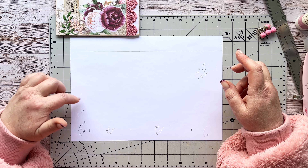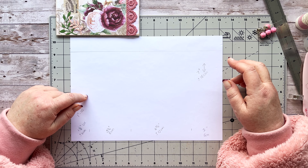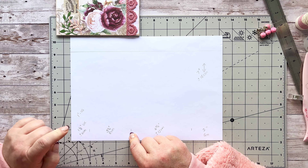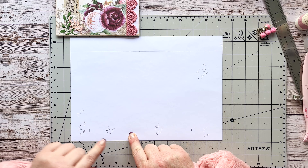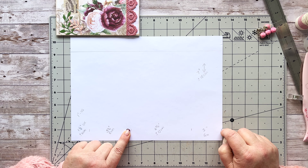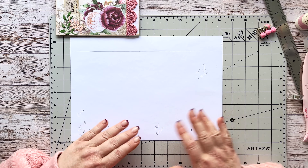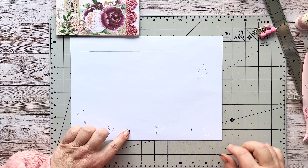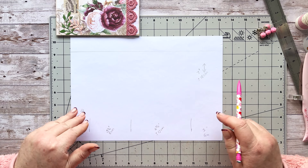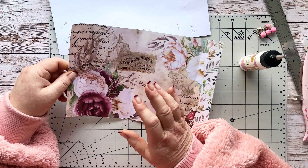Take the first inch — or inch and a half for UK paper — then measure a further three and a quarter inches, or eight centimeters. Then a further 12 centimeters and five centimeters. In inches that's: one inch, three and a quarter inches, four and three quarter inches, and two inches — which should make eleven inches total. Score along those four lines. I've done this on a cut piece of paper to share with you — you've got your one inch, three and three quarter, four and a quarter, and two inch sections.